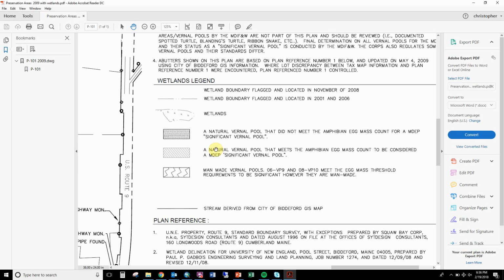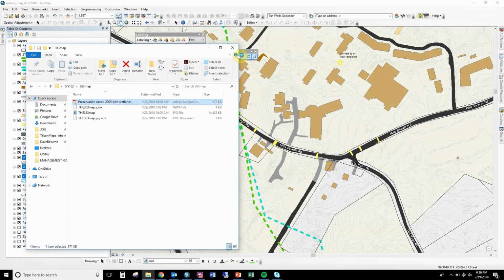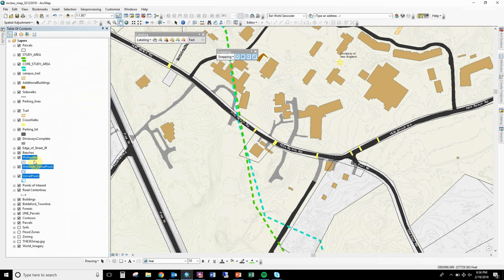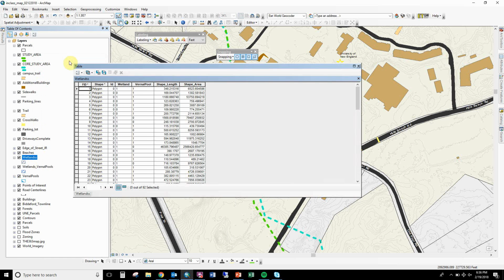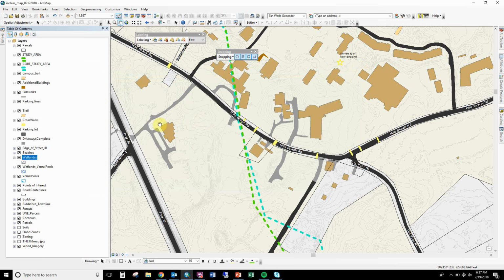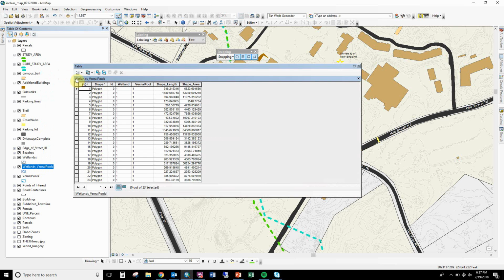Yeah, I did wetlands, vernal pool, and there were some that had both markings on them. Okay, perfect. So then, in each of the files, to keep track of it, Kylie put a 1 or a 0 for the wetlands or vernal pools. Kylie also made three different files here. The other thing to say is that they all have the same structure. Each one has a wetland field and a vernal pool field.